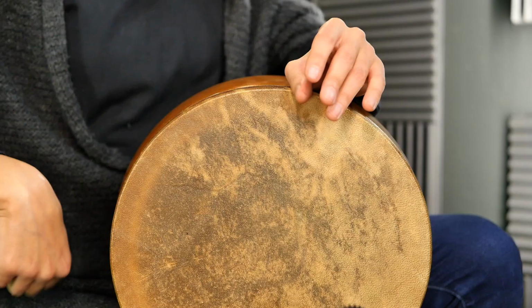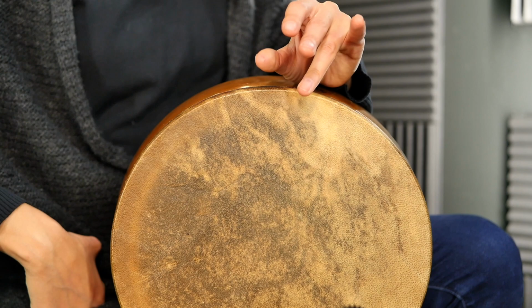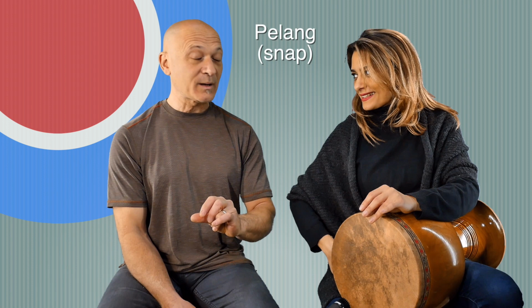And this is a position. You have to find the place where you want to rest your hand. It doesn't have to be forward, and it doesn't have to be backward. It has to be somewhere where, when you hit it, you still hit the edge. You just loosen it up, don't squeeze it, and this is how you play. It's called palang. Palang.